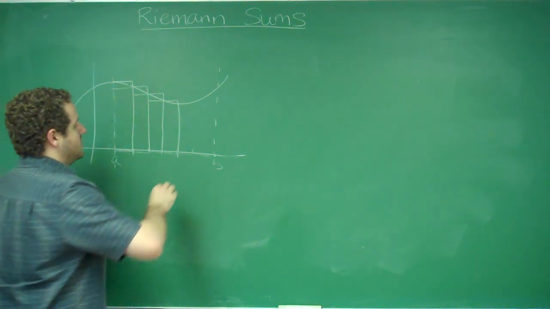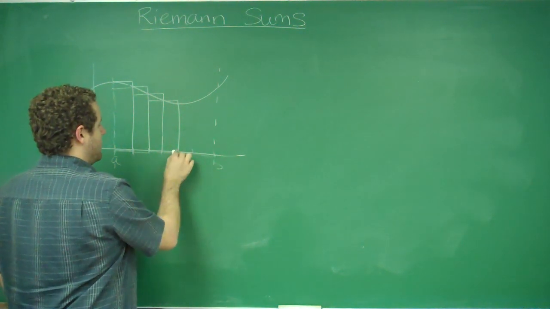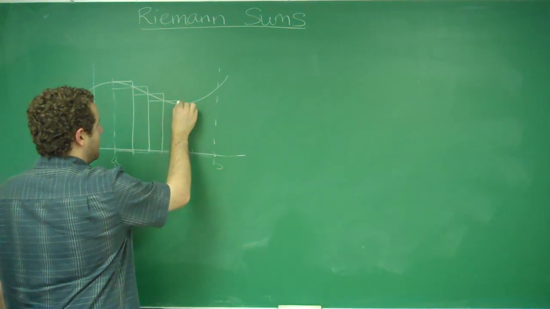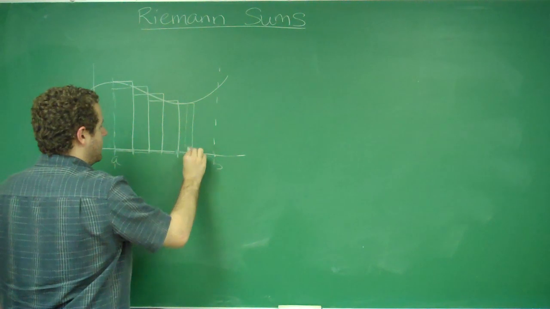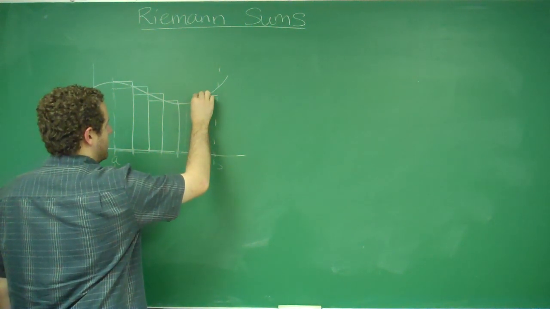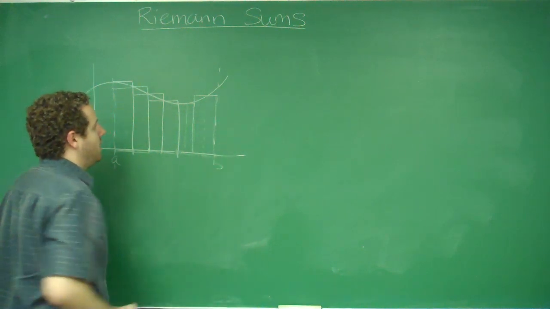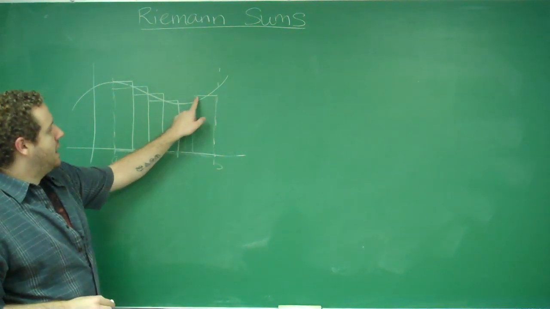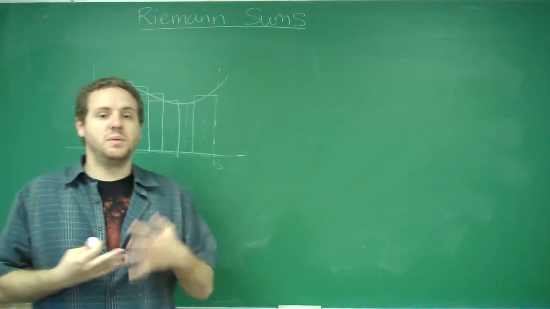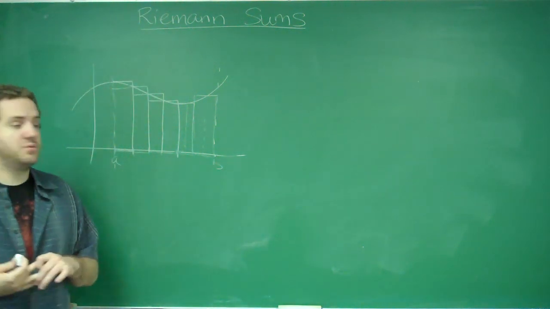And finally, you can do the midpoint. So let me show an example over here. This rectangle right here, what I'm going to do is go up to the graph at the middle, and then use that as my height for the rectangle. So you can see by doing midpoint, I'm kind of going under and over the graph for each rectangle, but the midpoint is actually a little bit better of an approximation than left or right endpoint.